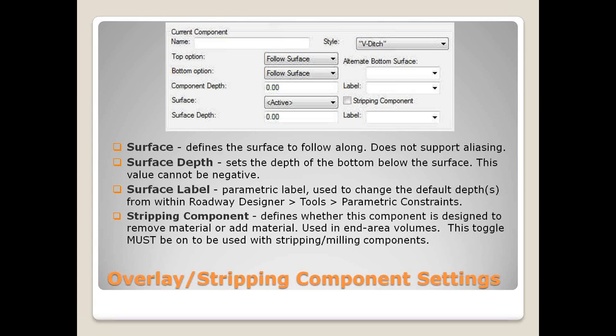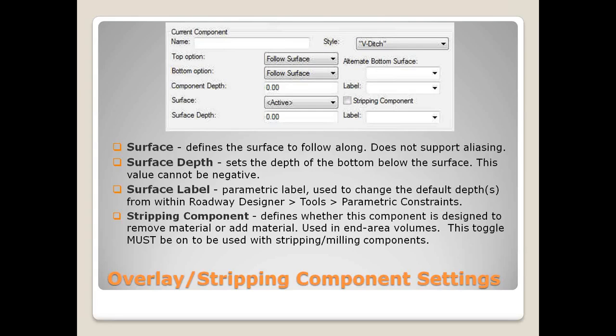The surface, you can tell it which surface you want it to follow. I always leave it on active, but that option's there if you want to follow a different surface. The only thing is, if you don't have the surface open when you're running your template through there, it won't be able to find anything, so it won't do anything.